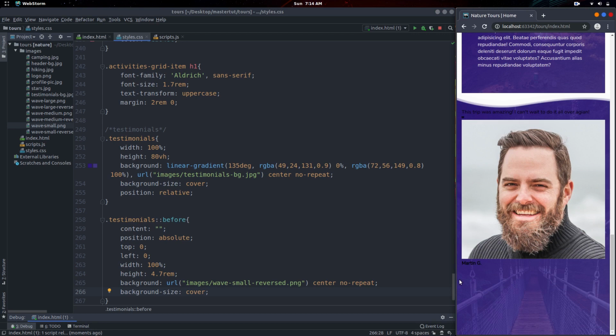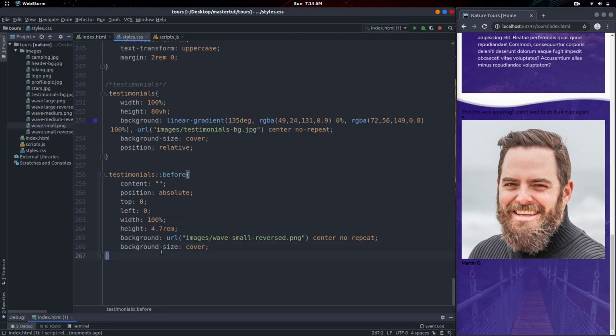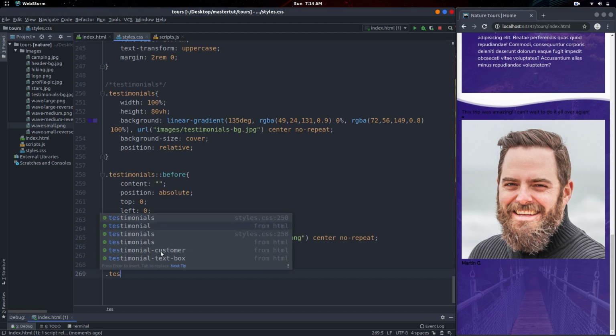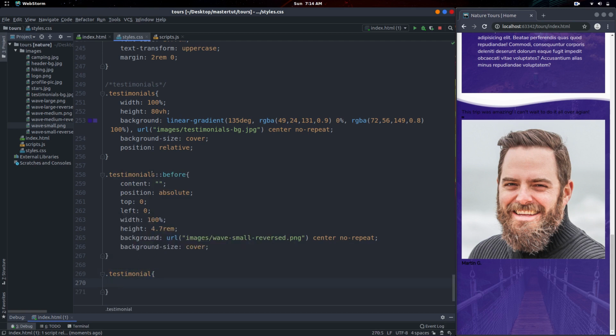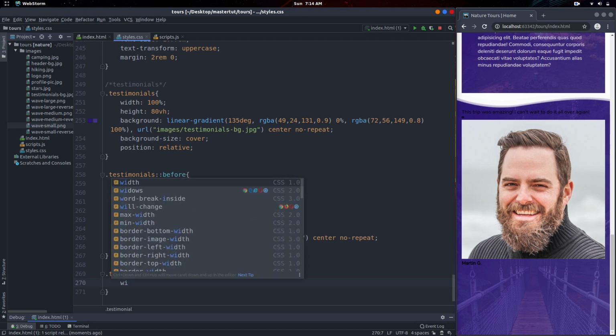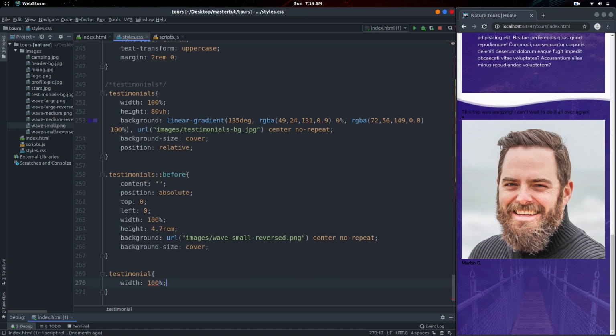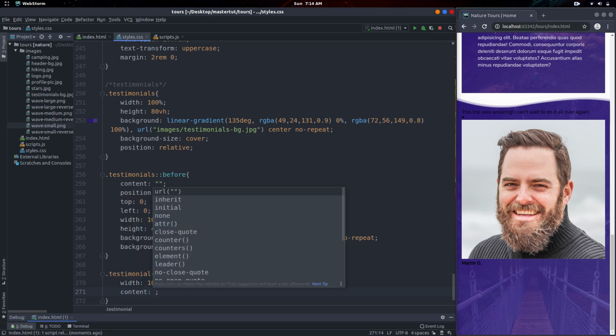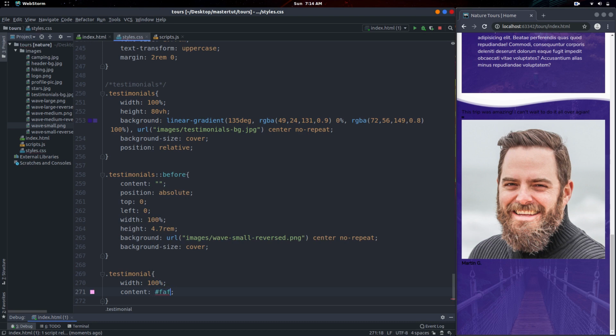The next step is to target the testimonial. Remember that there's a difference. One has an S and one doesn't. I know it's probably not the best names, but for now it'll do. So width will be 100% again. Color is going to be set to that FAA, not content.